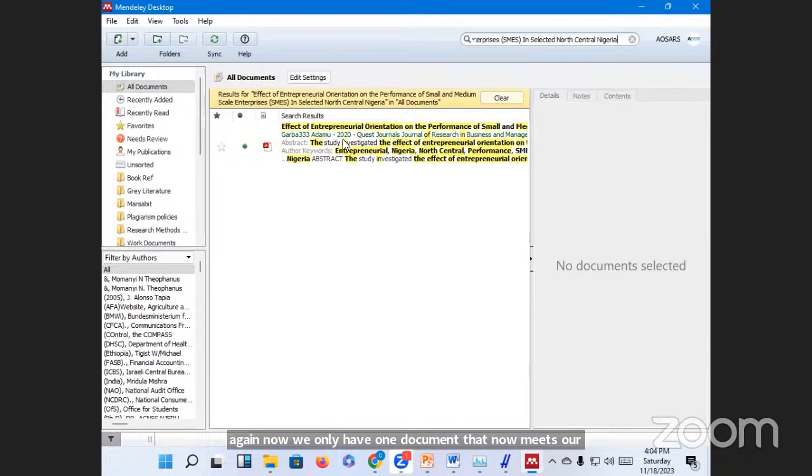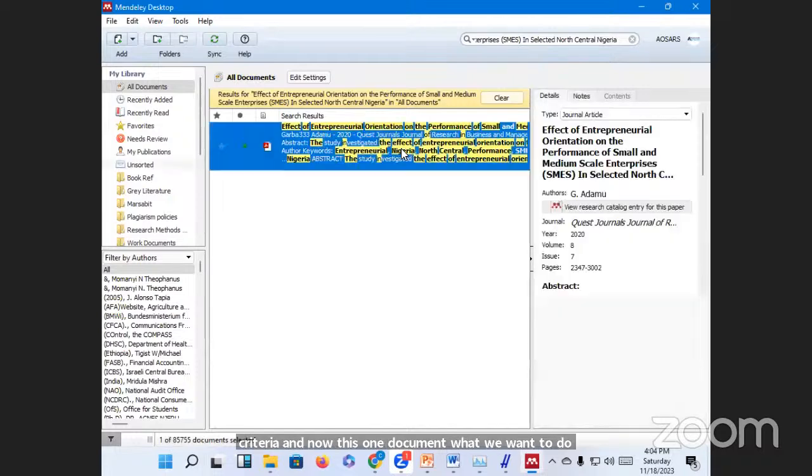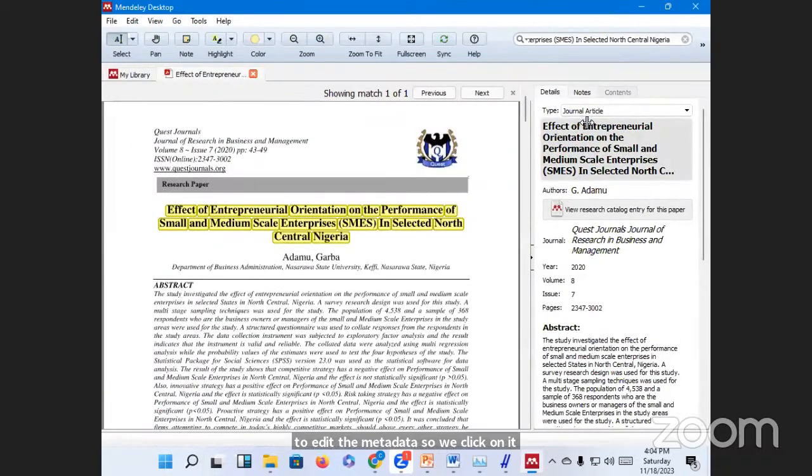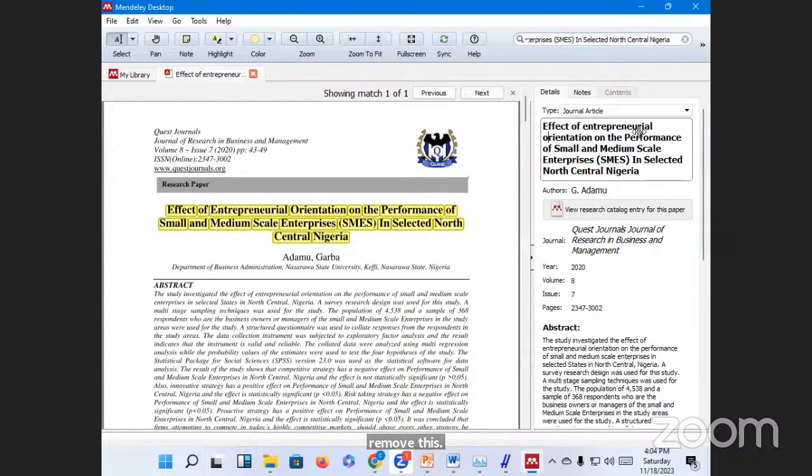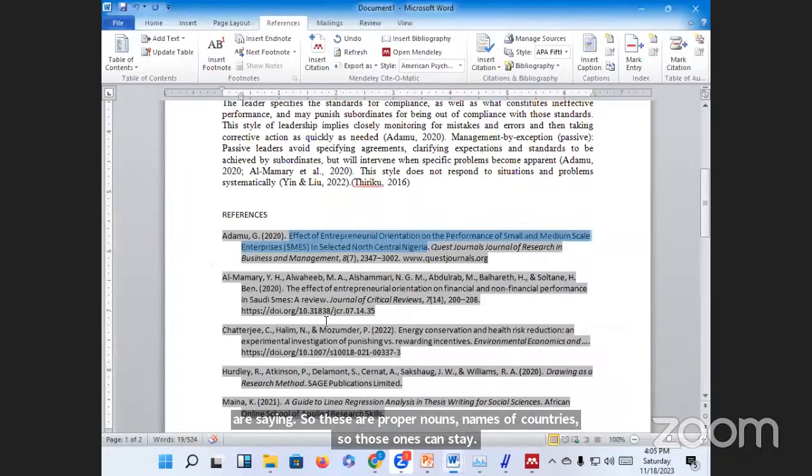And now this one document, what do we want to do? To edit the metadata. So we click on it, and we remove these capitals that we said are not okay. We remove them, we amend appropriately. That's what we are saying. These are proper nouns, names of countries, so those ones can stay. And once we are done, what will we do?